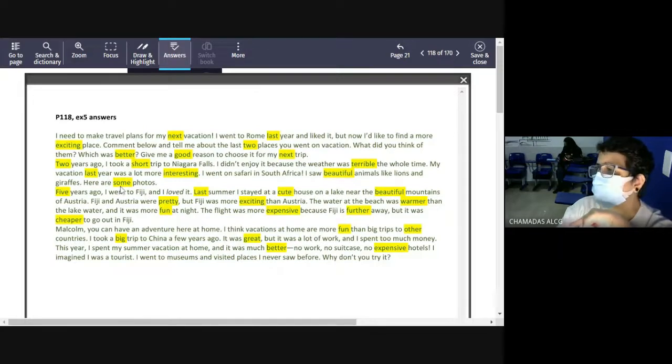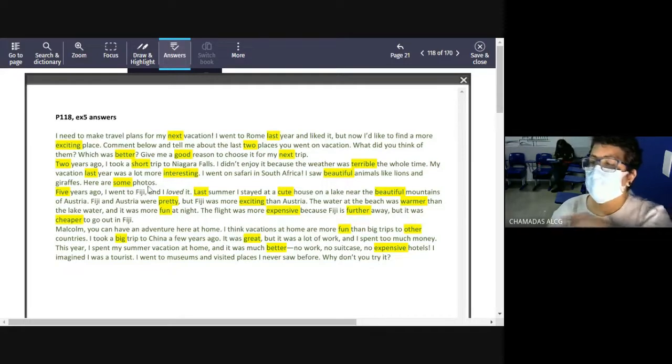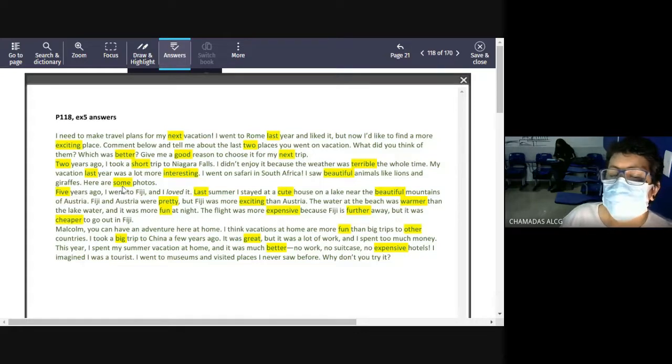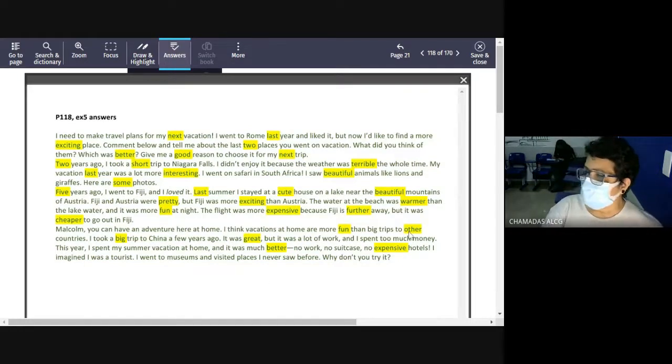Okay, we checked. Oh, here, some photos. He marked the indefinite pronoun as an adjective, because it comes before the word photos, which is a noun. So here are some photos. Okay. Other countries, another little word too. He is marking it because it precedes a noun. So these are some other special words that can be considered adjectives because they come before a noun. Alright? So if you want, you can mark these words or highlight these words. Okay?